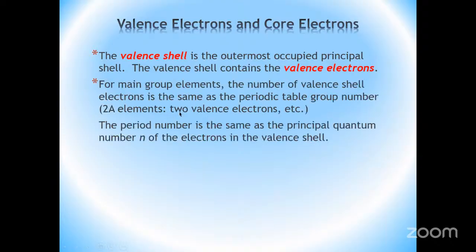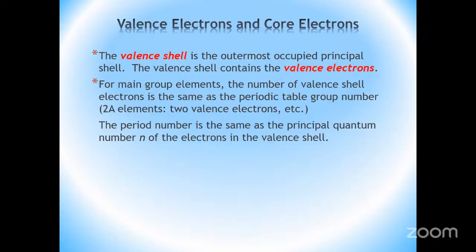So what you'll find, based on the patterns that emerge in the periodic table, is that when it comes to the main group elements, the number of electrons occupying the valence shell is equal to the group number. So for elements in group 1A, the number of valence electrons present in those atoms would be 1. In the case of elements in group 2A, it would be 2, and so on. And that is true for the main group elements. Now, when it comes to the transition elements, you cannot make such a correlation. It's messy and all that.